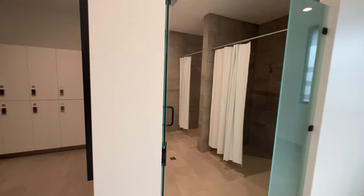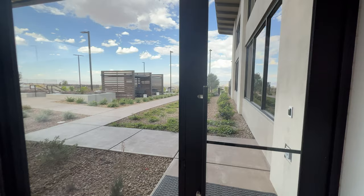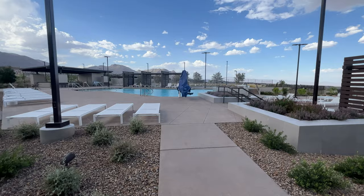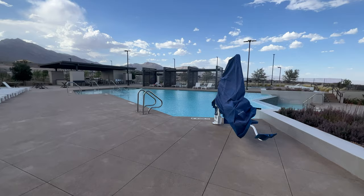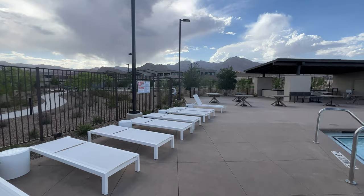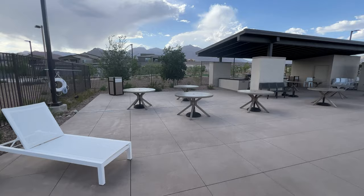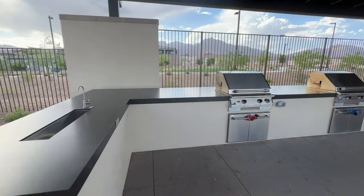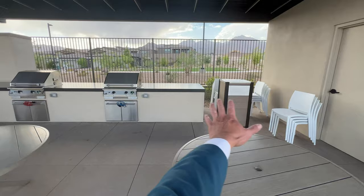Now we're gonna go to the area of the swimming pool. Okay. So this is your swimming pool, guys. This is amazing. No one is here. Oh, there's only one, actually. So imagine yourself enjoying the beautiful life of a fabulous Las Vegas local. So good here. The mountain views are there, right? So you have a kitchen area there. So you can rent this out. And make sure you reserve it, right, if you wanted to use it. You have a barbecue area here.